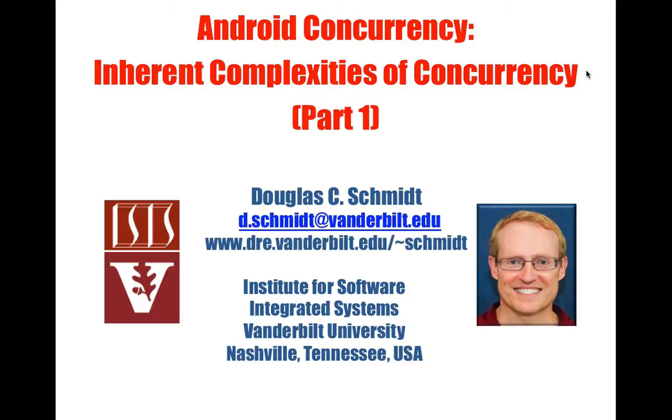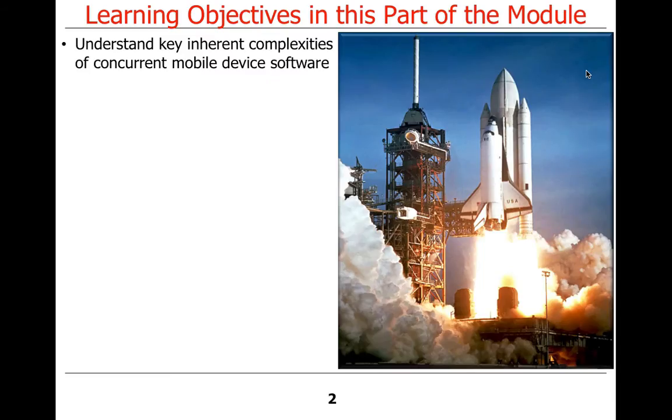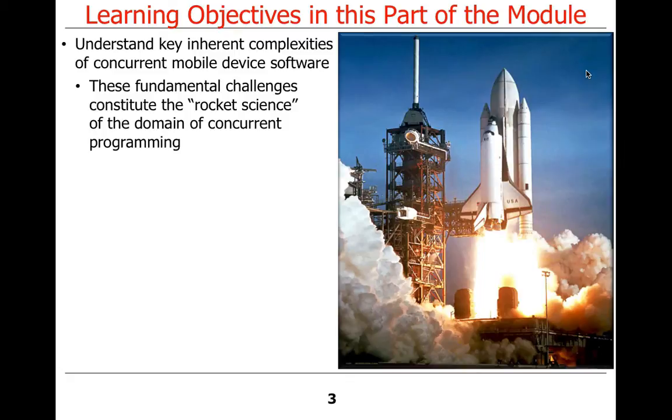There's also these things called inherent complexities. And these are really the fundamental challenges in a domain. If we were talking about databases, there'd be one set of things. If we were talking about distributed systems, there'd be one set of challenges. We're talking about concurrency here, so we're going to be talking about inherent complexities of concurrent mobile device software. So in some sense, it's the rocket science, right? It's the really hard stuff. Just using a better language, just using newer tools won't make some of these problems go away. They sometimes will help, by the way, but they don't make the problems just disappear.